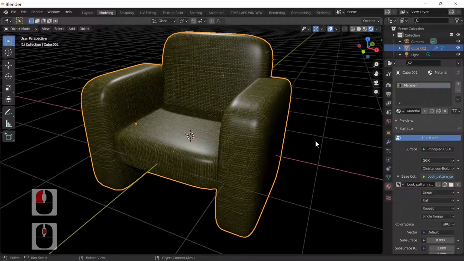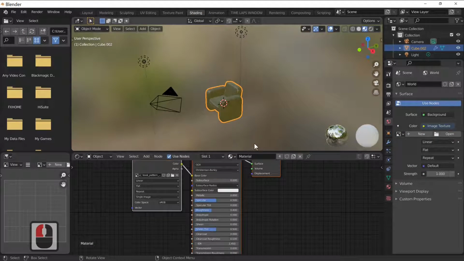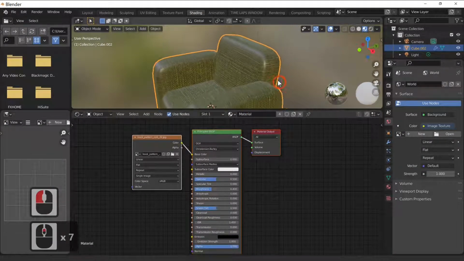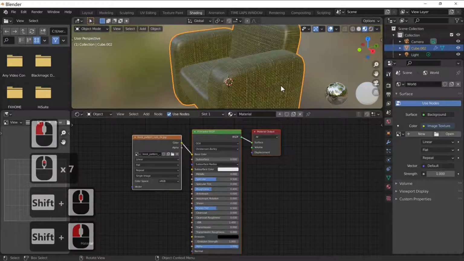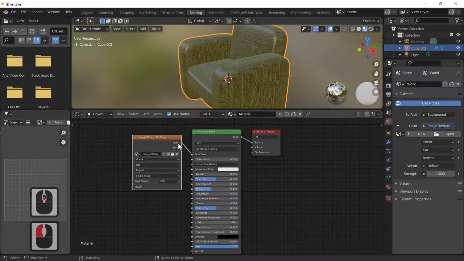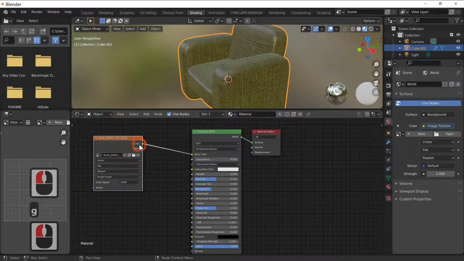and not cloth. So what we'll do is go into the shading tab up here, and as you can see, let me shrink this down and scale so we can actually see our chair. I'm just going to move this around, so G, same thing.